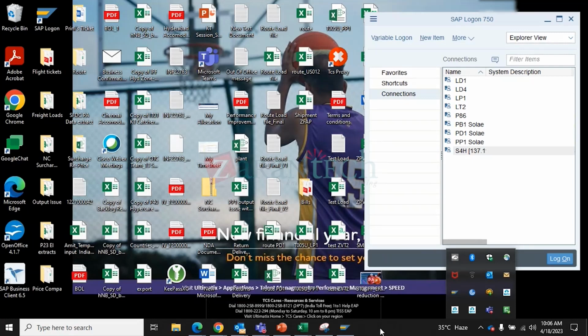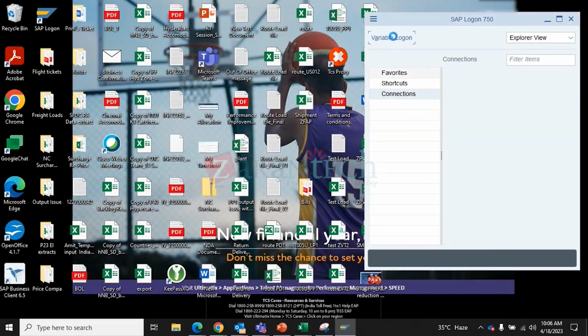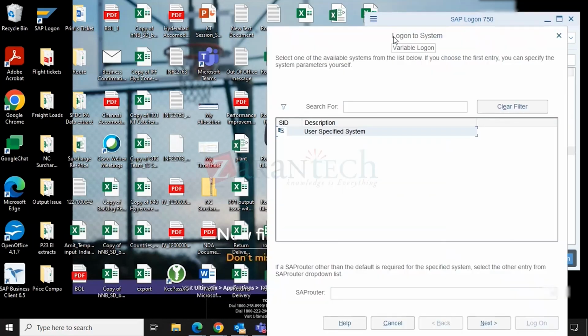You can just log in, put the details in the login pane, and you can connect. Go to variable login and check. No, that's not it. Put all the data. Next.